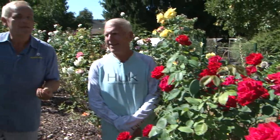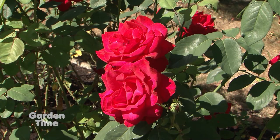While it may be September, I am standing in a beautiful rose garden. I'm here with Rich Baer, and today we're going to talk about what we should do with roses going into fall and winter. The most important thing is enjoy them to the very fullest that you can — that means you don't do anything special to them. You let them grow and bloom until the weather finally gets cold enough that they stop. They do not go dormant, so there's nothing you can do in the fall to help them.